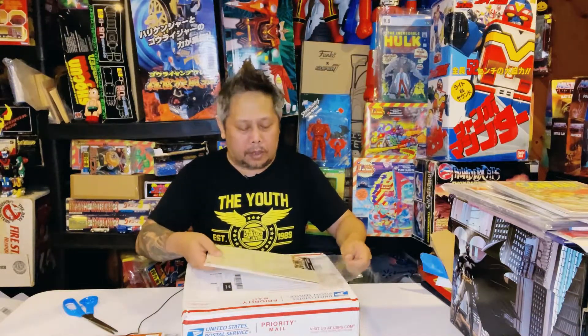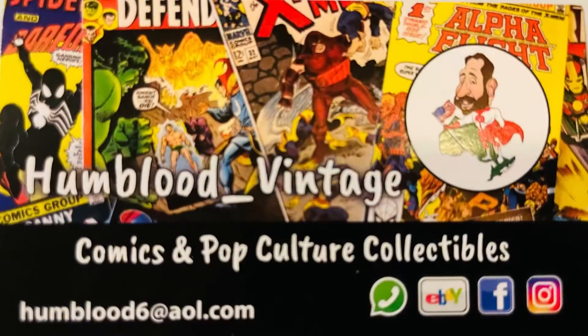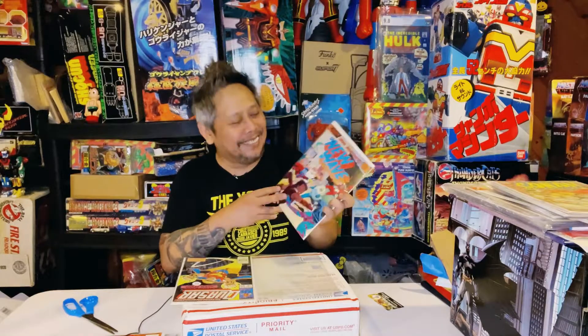Shipping for this one was very cheap because it came from Ontario — not even from the west side. Wait, there IS two! He gave me another one! Wow — Humblood Comics. Let's give them a shoutout: Humblood Vintage Comics and Pop Culture Collectibles, they have a Facebook page. It's a Quasar number one because of my speculation for the MCU, and he also gave me this indie comic — Eclipse Comics, 'The New Wave.'